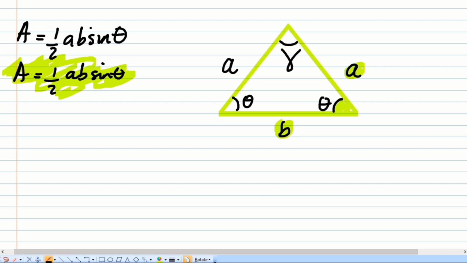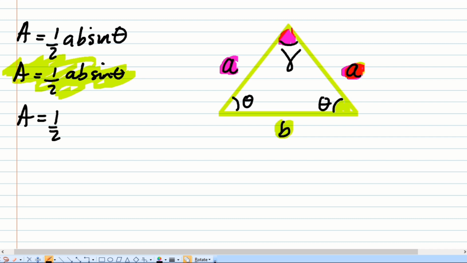But why do we use this when we know that A and A are the same? So we can use gamma instead. What do you think? We can use gamma instead because that will be the included angle if we are considering A and A. So the most important thing to note is what the included angle is and which sides I am using. If you're using theta, then you have to use side A and side B, but if you're using gamma, you have to use A and A because that's the included angle there. So it's going to give a little bit of modification to this formula.